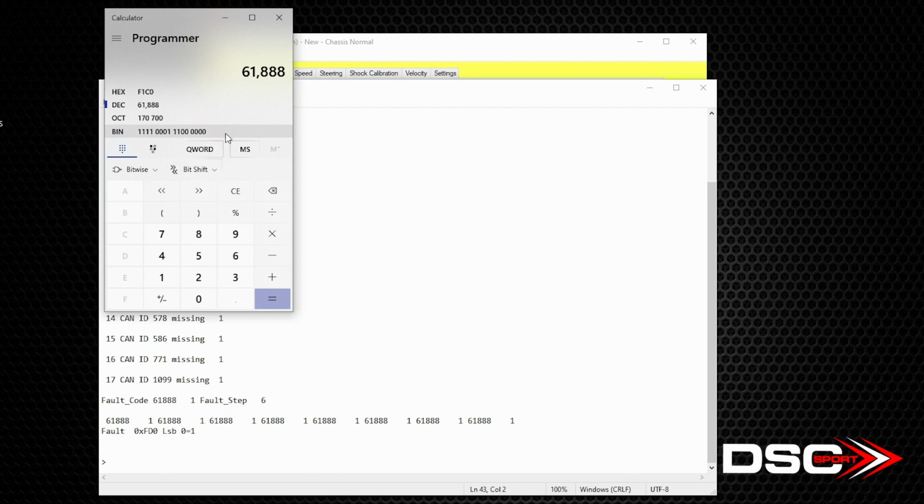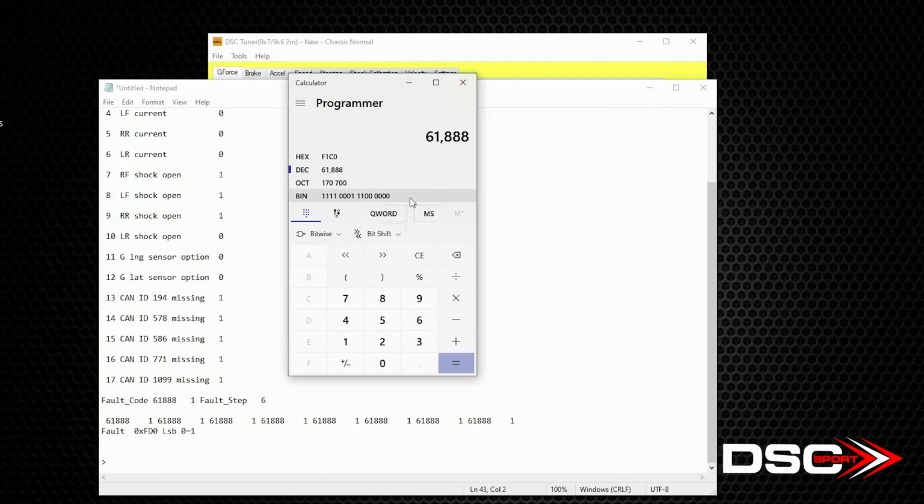And so what we have once we enter these values is the bin, B-I-N. So we have these clusters of numbers. So let me move this over here. So we're going to start counting these digits from the right to the left. Zero, again, means no fault. One means fault because this is binary. So we count here. 1, 2, 3, 4, 5, 6, 7, 8, and 9 is where we have the fault code. So we refer to items 7, 8, and 9, which is consistent with what we're seeing here.